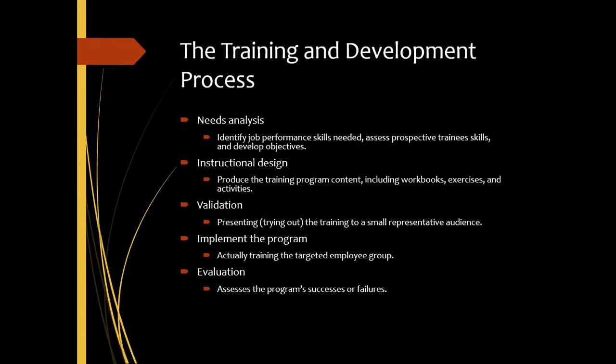If you talk about the first step, needs analysis. First of all, you need to see whether there is a need for that particular individual, whether that person actually needs the training or not. So basically this is the first phase, to analyze whether training is needed or not. We identify key job performance skills, then we see the trainee's skills, and develop objectives. कि हमें क्या करना है, वाकई में उस बंदे को जरूरत है या नहीं, उस एम्प्लॉई को, ट्रेनी को, and then we develop objectives accordingly.